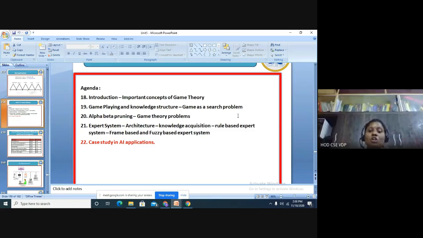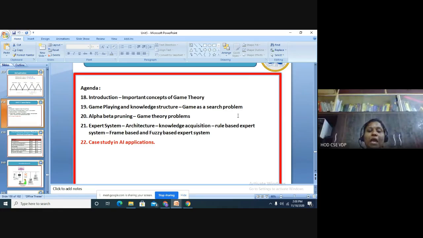You also saw two different strategies, which are pure strategy and mixed strategy. If it was pure strategy, it is either 0 or 1. If it was mixed strategy, then probabilities are associated with each strategy that was played. Okay, so these were covered in your game theory problems. And finally, we saw different types of expert systems. The architecture, that's one big part C question: explain the architecture of expert system.